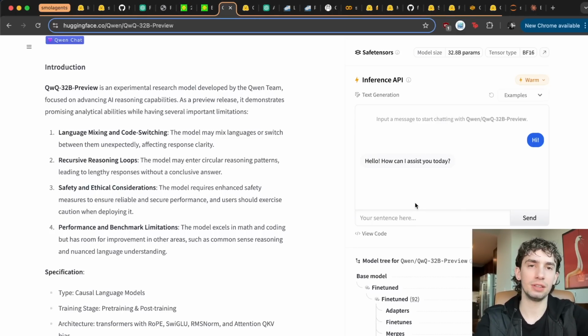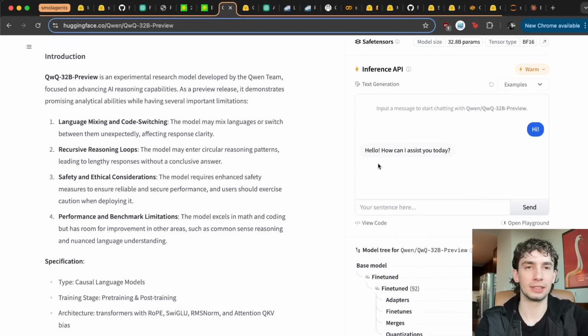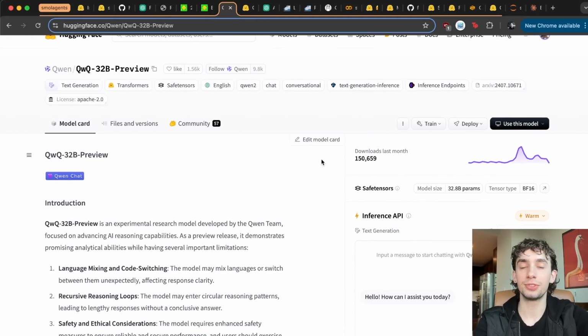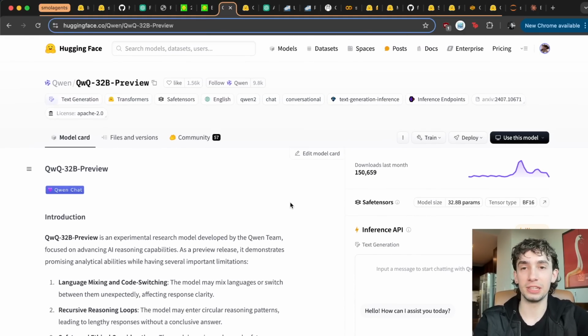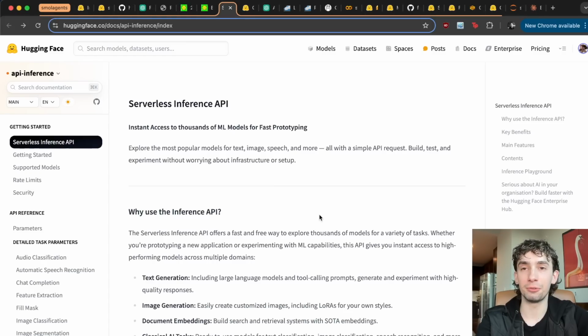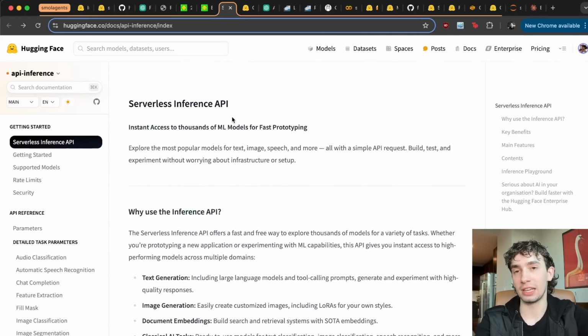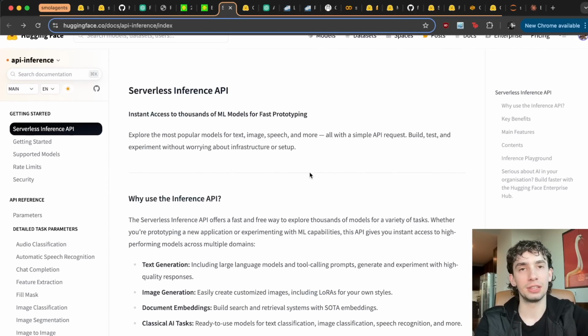And you can even interact with the models directly through this small interface. But essentially, Hugging Face hosts different models for the community. They tend to swap in and out from the Inference API, very popular models or models that are gaining traction, but it provides a serverless connection to all of these different models.